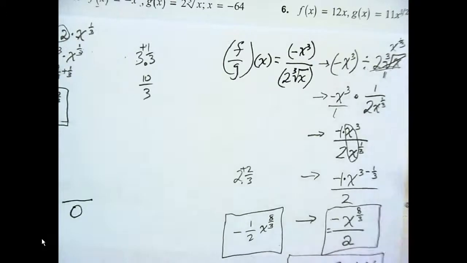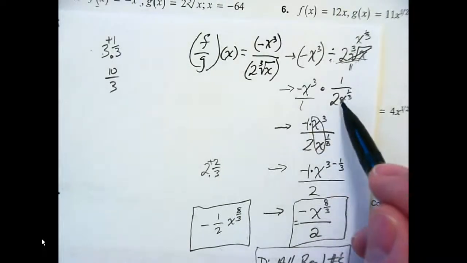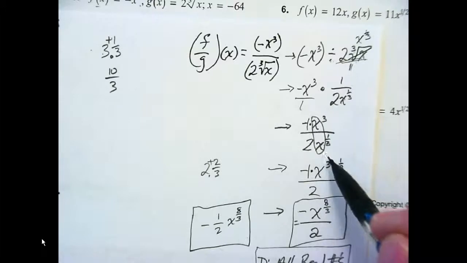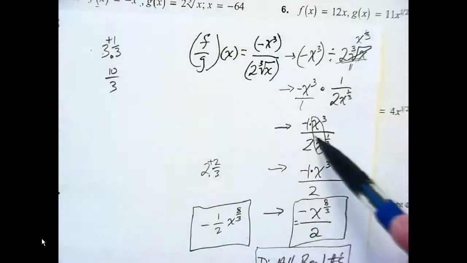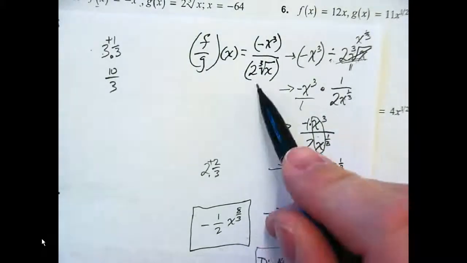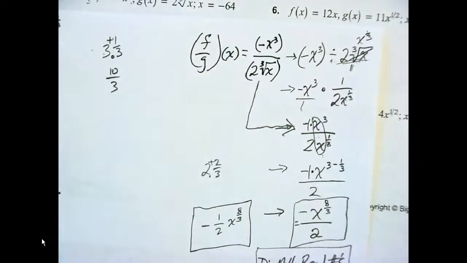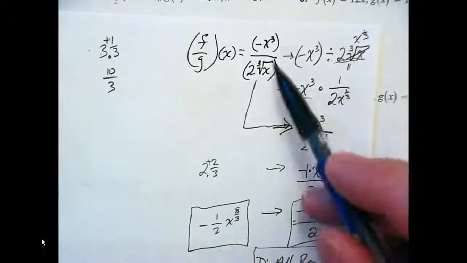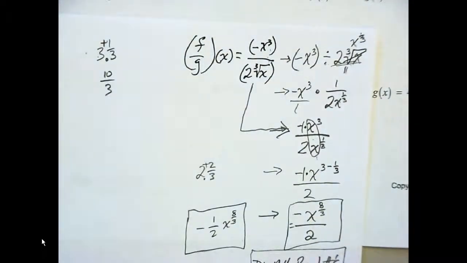Same skill. Did you have to do that step in between? Like originally you had it in that format that you went to later? The negative x to the 3rd over 2x to the 1/3, that's basically what we had up there, the very first thing we wrote down. Good point. Sylvia's pointing out you almost went back to the exact same thing right there. Yeah, you're right, I did. So if you could have picked that out right away and changed that, that would have been fine as well. Almost redundant there.